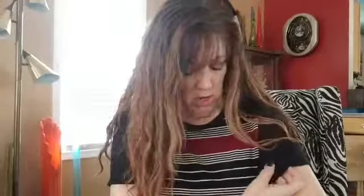Okay guys, so a very promising box turned out to have some fit issues. The jeans are too big, too wide. I'm definitely keeping this top that I did put back on. I think this is really cute. I like this a lot. It's a ribbed material. I don't know if I mentioned that on the sleeve and on the back, but then this is just a ponte lightweight material, the shirt. So I'm definitely keeping this. And I guess that's it.